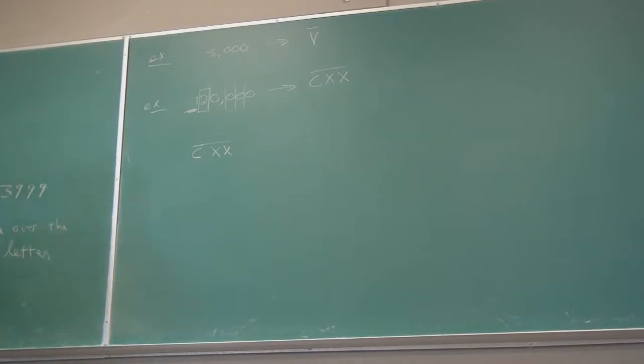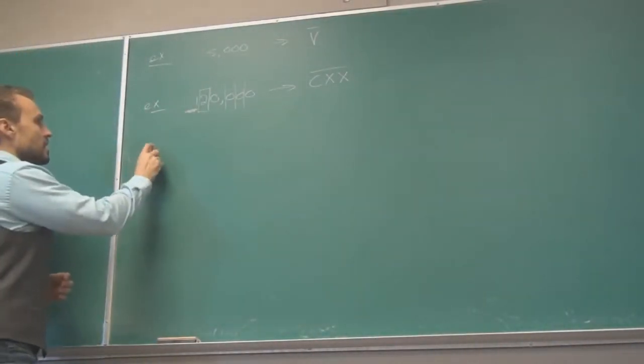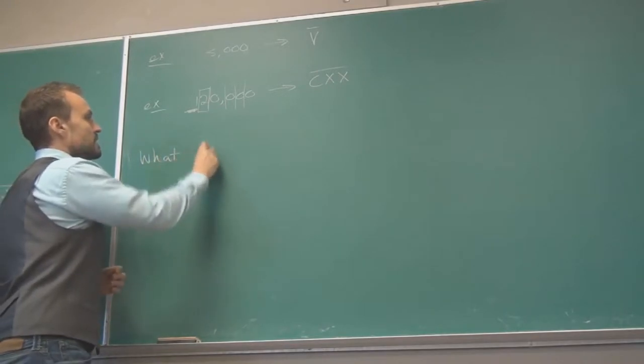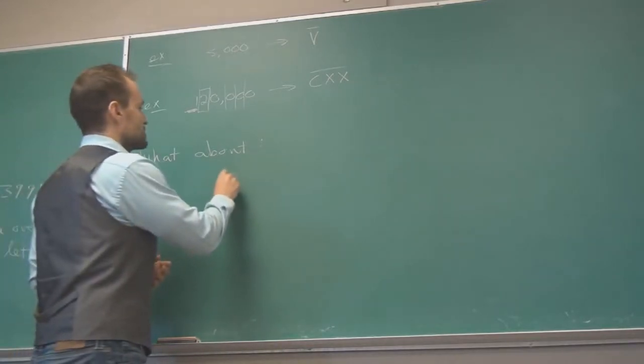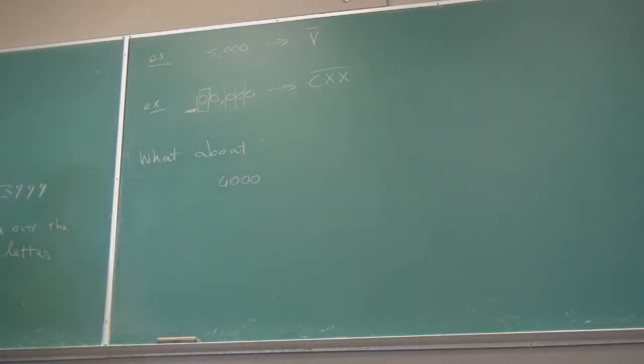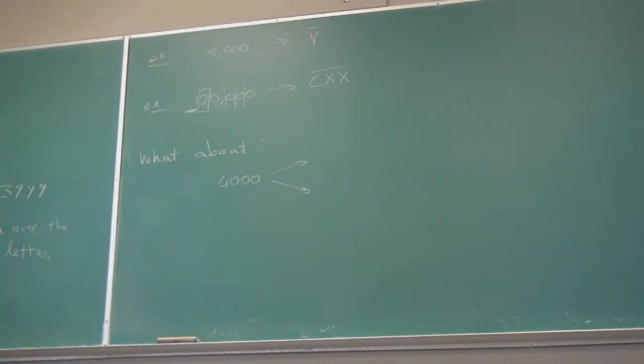There's the problem, though. If I just stop here and start representing larger and larger numbers, as we mentioned previously, we want just one way to represent a number. As soon as we have a quantity that can be represented in multiple ways, over time things can unravel and communication could sort of fall apart. So if we leave it like this, what would happen if we represent 4,000? There could be multiple ways to represent 4,000 if I just stop here.